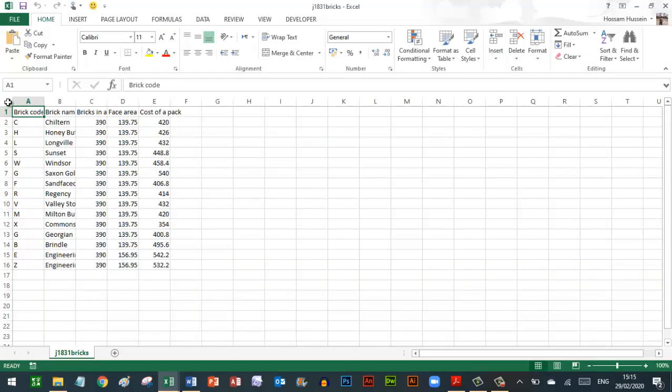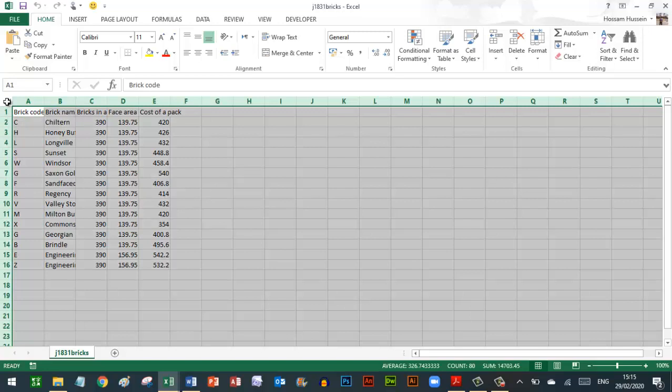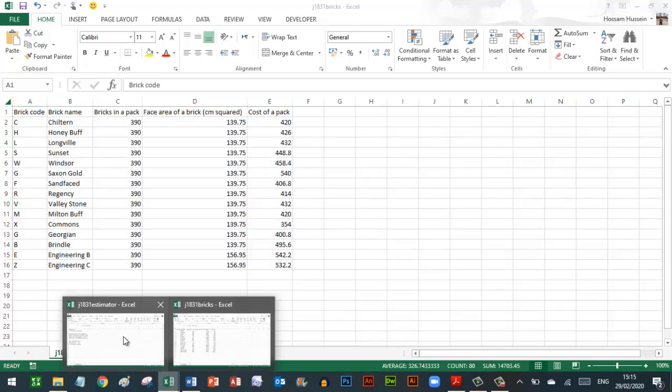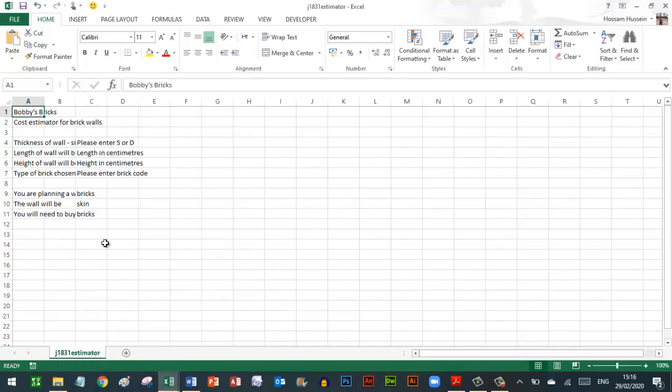Click in the square on top left corner, double click between any two columns to fit the contents, and go to estimator files and apply the same steps.